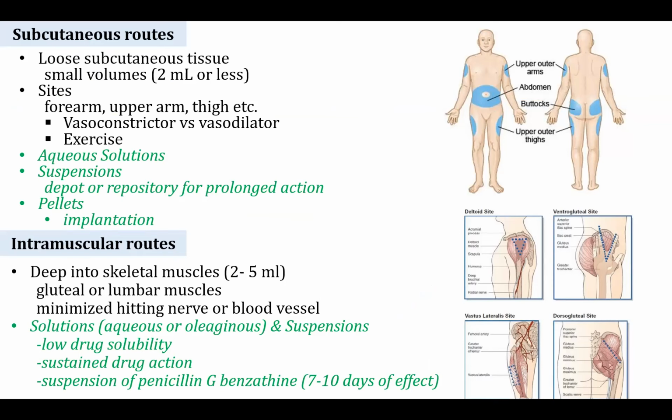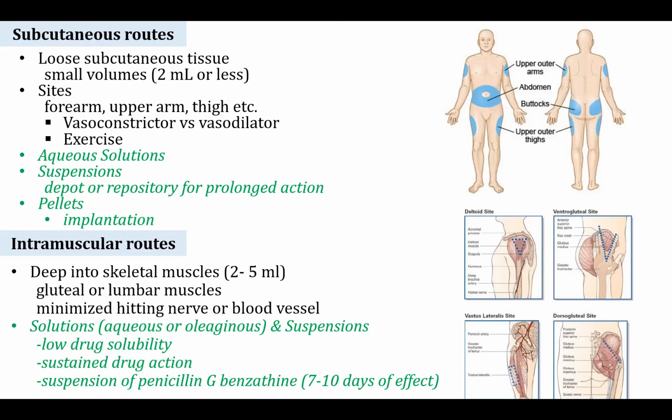Subcutaneous tissue, the site of administration, the volume, and why sometimes we use a vasoconstrictor to control the release of a drug by subcutaneous administration, as well as what kind of dosage form you can give by the subcutaneous route. Most probably we do aqueous solutions, and then both subcut and intramuscular are used for depot injections, which are either suspensions, oil-based preparations, or polymeric or microsphere kinds of particles, used for 1 month, 2 months, or a year-long depot injection.